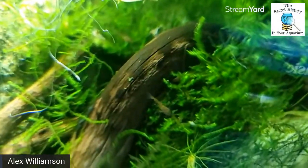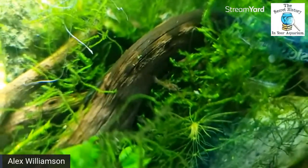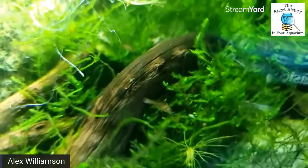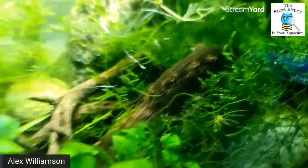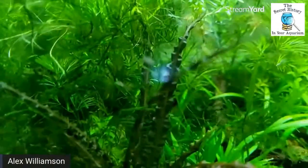But the quarries, there's a quarry. So these are the Venezuelan quarries, the orange ones. And I didn't think any of them were doing well. When I looked at their eggs, they were kind of milky. And I threw them in here, and for 5 days, they just sat and nothing happened.